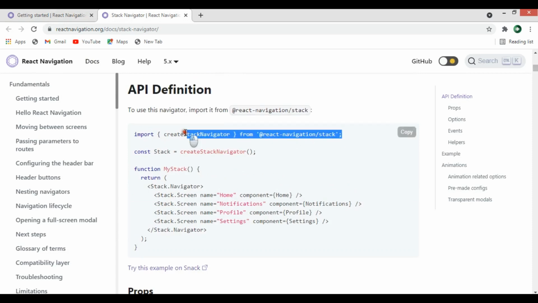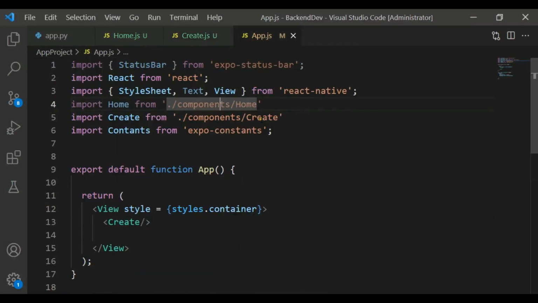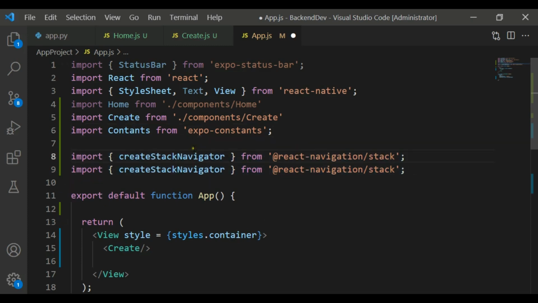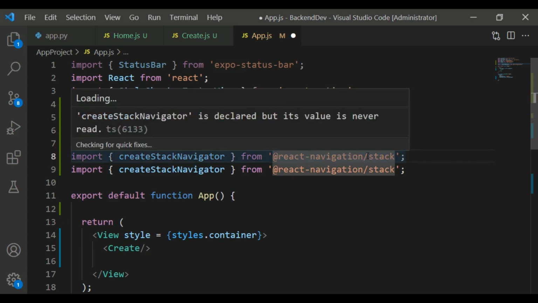Now let's create our React Native navigation, and we want to create this in our app.js because it is our main component, and we want to create our navigation system in this app.js file. So the first thing is that we need to import this stack. We can just say import createStackNavigator from React Navigation Stack. And after that, we need to import another library. So let me just copy this.